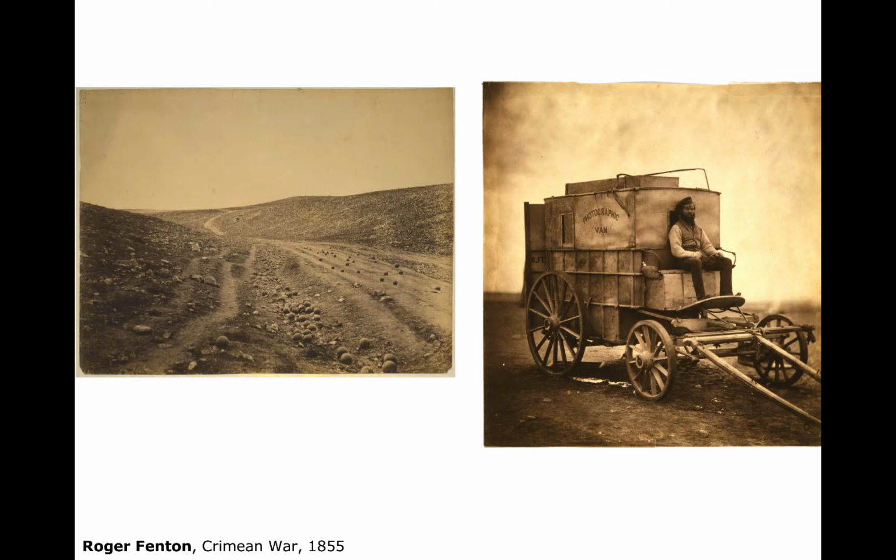The first war where we have a camera is the Crimean War. This is by Roger Fenton, and you can see in the image on the right that it would have been quite a process to load up all of your glass plate negatives and your camera and all of your chemicals in order to take your whole photographic studio on the road with you. Now, these early images don't show a lot of action because our shutter speeds are still slow and it's quite a labor-intensive process, so we don't have front-line footage. So you can see just an image with a road and a field and cannonballs in it.